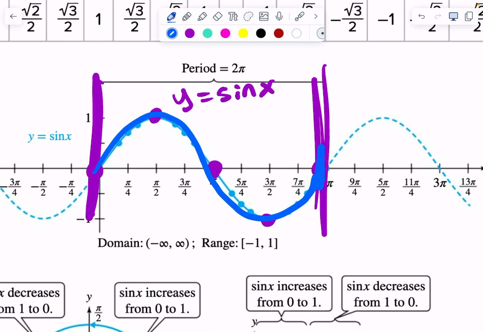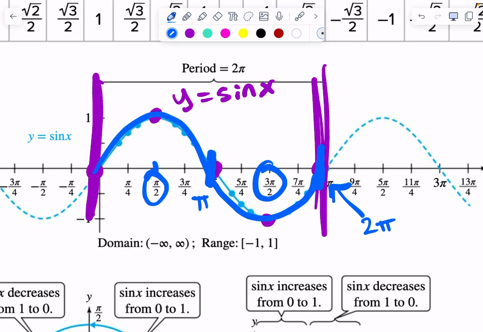When does he stop and come back to 0? When does his period end? At 2 pi, like one full circle, right? The unit circle is 2 pi. One full circle is 2 pi. In the middle, what's halfway between 0 and 2 pi? Pi. So he is there at pi, right? This guy would be pi over 2, and this guy is 3 pi over 2 where he's high and low.